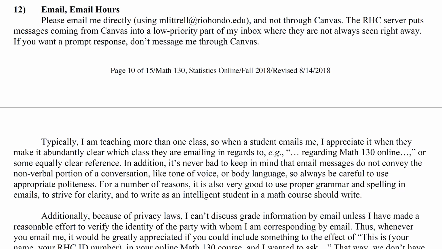In other words, include in the subject header that you're emailing regarding such and such a class, or put that in the message body as well. And if you want to ask me about grades or anything that is sensitive in nature, I have to have a Rio Hondo student ID number in order to verify your identity. If we don't have that in the thread, then we have to go through the dance where I email you back asking for your ID number. So we can just cut to the chase if you remember, when you're asking about something like that, to include that ID number in the email thread.